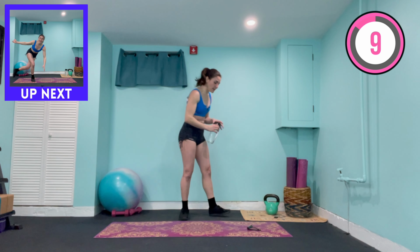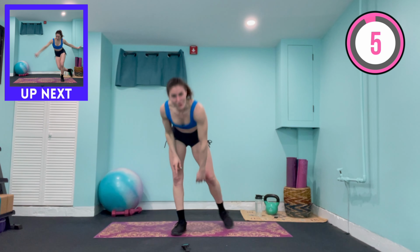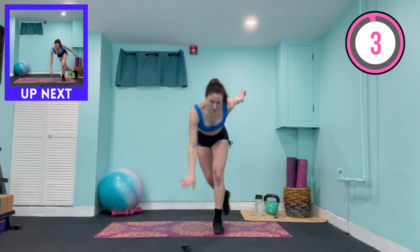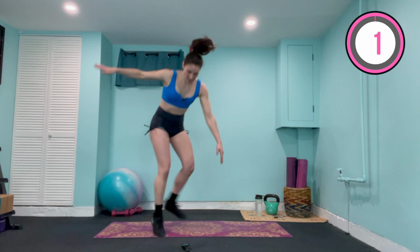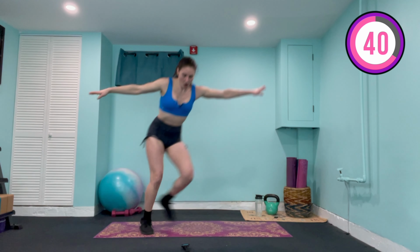Now, when I say jumps, that does not mean you have to jump. But if you can jump, do not go easy on yourself. So you can walk it out. Otherwise, we jump. Let's go. Jump to the side. Jump to the side. Knee comes out towards the diagonal. Arm out to the side for balance. Try to tap that mat. Come down nice and low. Jump. Jump. Jump. Come on. Jump. Bring it lower. You've got 30 seconds left.